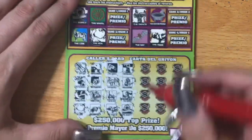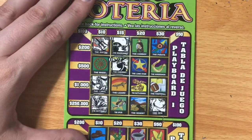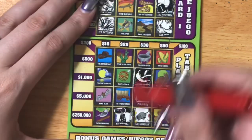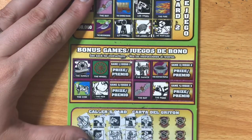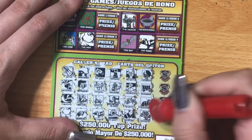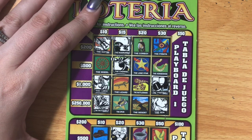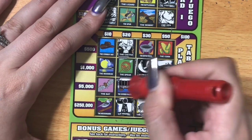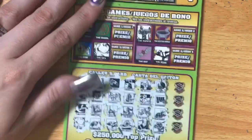For the bonuses we just need one symbol for each. Cactus, maracas, bicycle, football — no bicycle, no cactus, maracas, bicycle, football — nope. Cardinal, covered wagon, jackrabbit, pecan tree — cardinal, covered wagon, jackrabbit, pecan tree. Covered wagon — cardinal and pecan tree, don't see them there, don't see any of them down there.